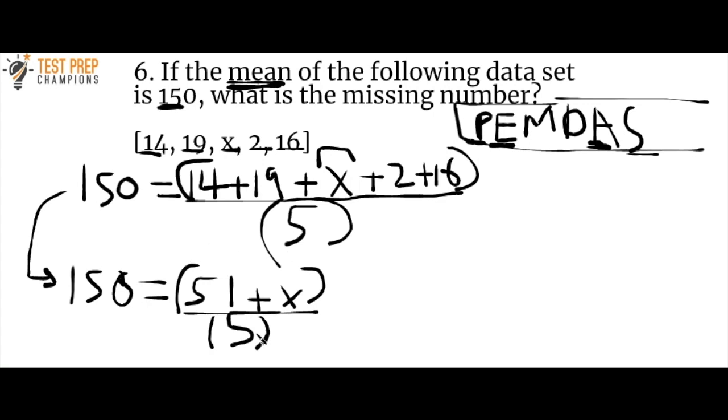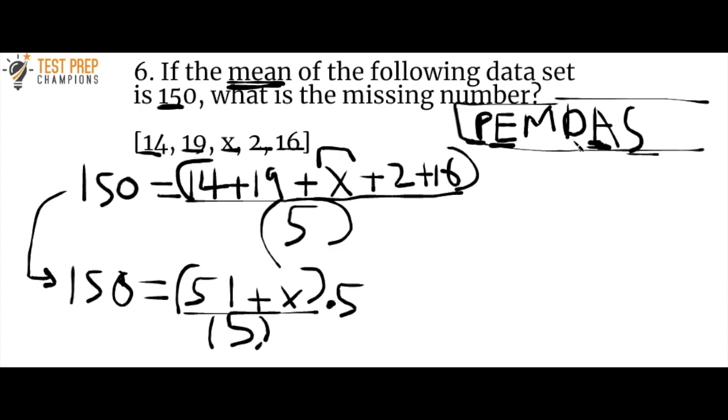And we now want to multiply both sides of our equation by 5. So why do we multiply both sides by 5? Well, because we see that we've got 51 plus x divided by 5. We want to get x by itself, all right, and we can't do anything with the 51. We can't subtract the 51 right now because we've got to deal with this 5 first down here, all right? So we can't do any more simplifications. We can't add 51 to x, and we've done everything in the parentheses that we can.